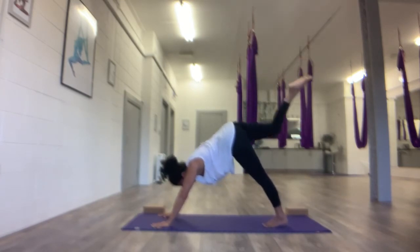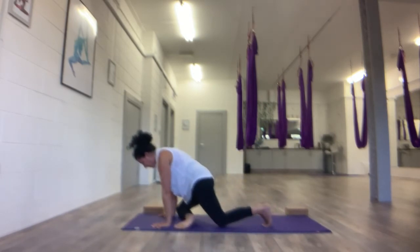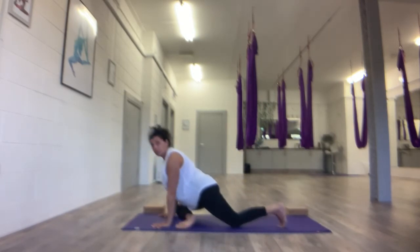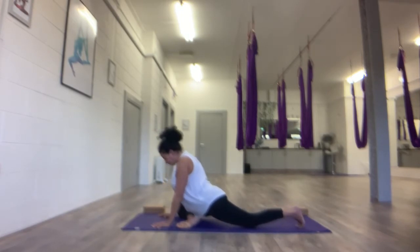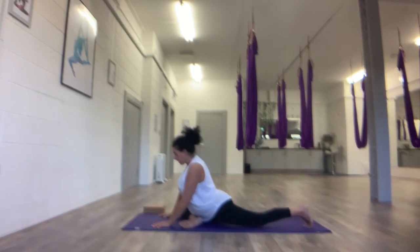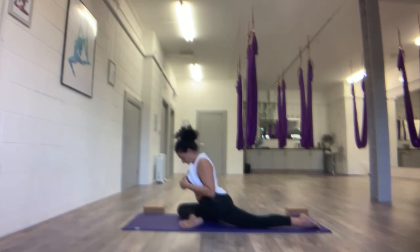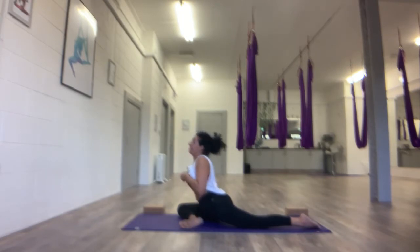So right knee behind the right hand, sweep it out a little bit wider. Right foot to left side of the mat. Square up the hips before you decide to walk it back. Once you're back here, okay, checking that leg is nicely in line, you can come into your sphinx position here. I'm fixing this again, sorry.